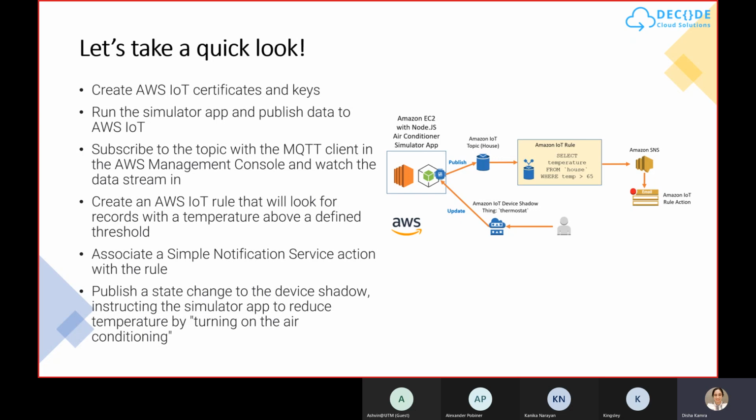I'm getting a message that there are people who are not able to hear me. Ashwin, are you good? Am I audible to you? Please confirm. A very quick confirmation is good. Is that something with everyone? Kanika, Kingsley, Alexander, if you can please confirm, and the rest of the people, a simple yes or no. Are you able to hear me? Ashwin, there seems to be some issue at your end. If you can please check. Thank you, Kingsley.